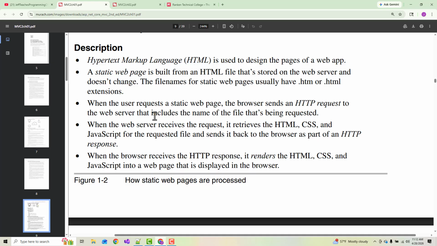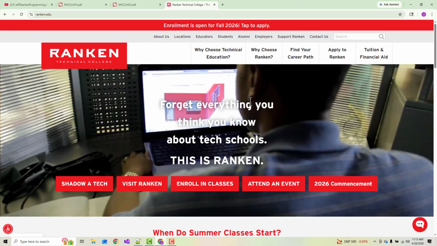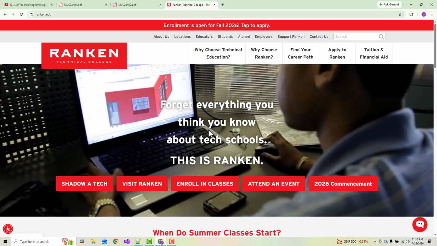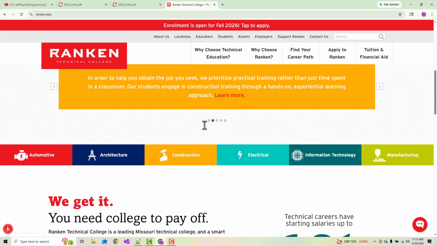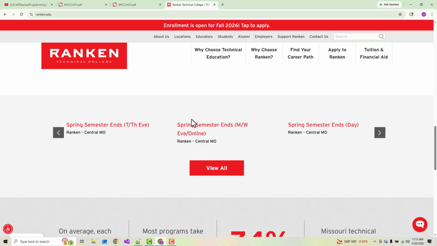So, static web pages typically contain HTML. The HTML that it contains changes rarely. Some of it may never change. For instance, there's at least a chance if you come out to Rankin a year from now, it might look exactly like this. It could look different. That'll change.